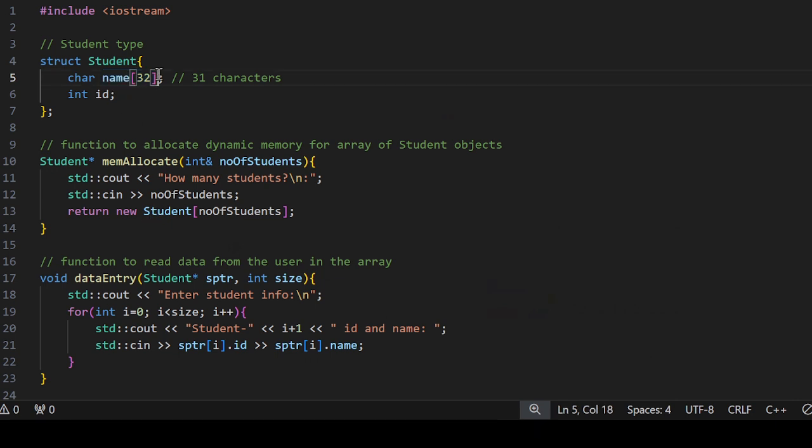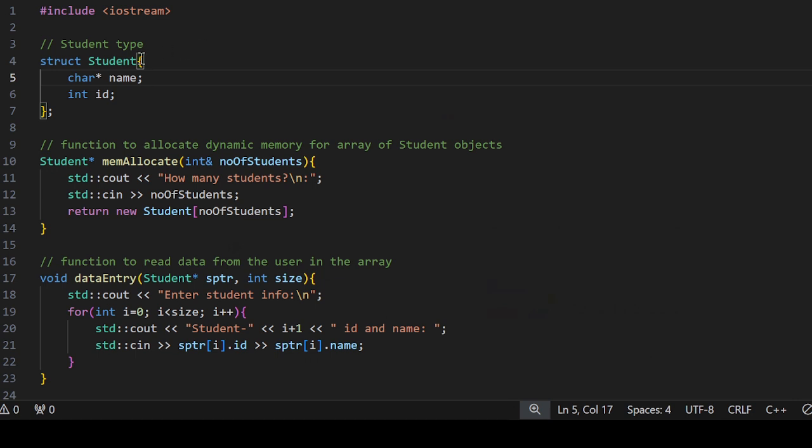So for this name to be able to store the data in a dynamic array, we need to change this to a pointer. Then we don't have 31 characters anymore. This is a pointer.